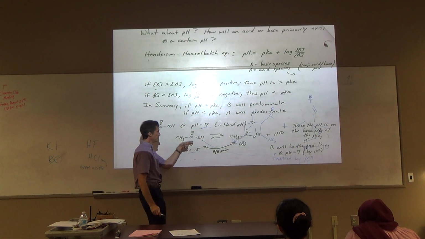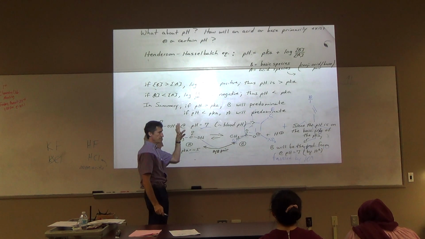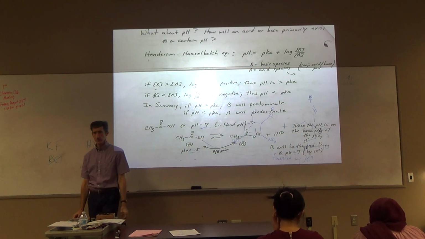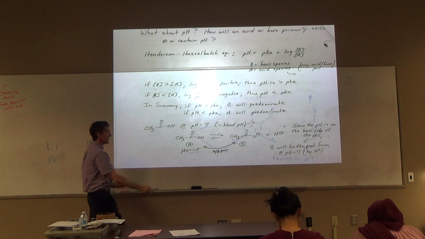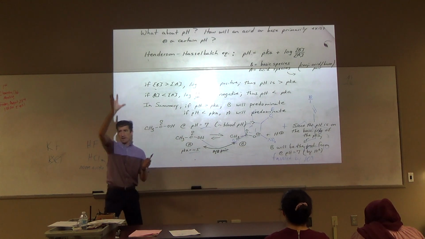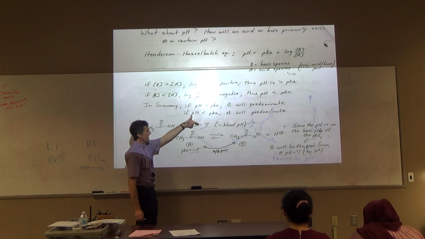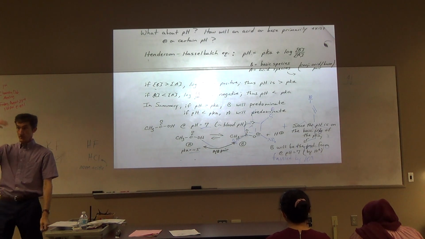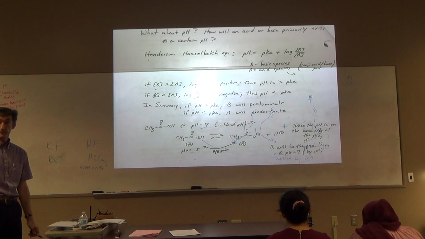By the way, which one of these is a variable for the system? Which one can I change? The pH is a variable. You can't change the pKa of a given compound. What we say is the variable thing, where does it sit? It can vary. Is it above or below the pKa? It's above. 7 is above. It's greater. It's higher than the pKa.